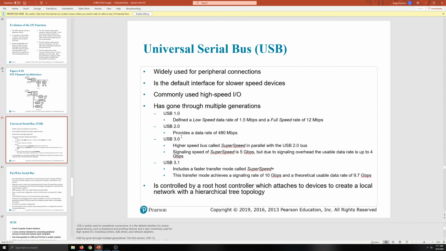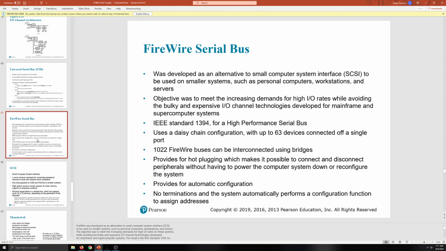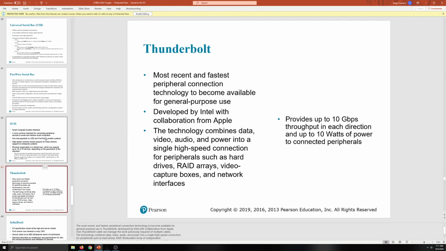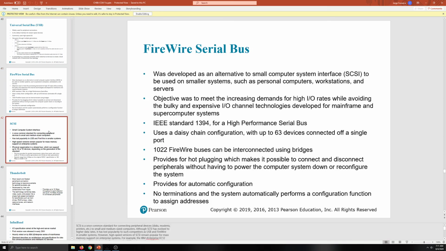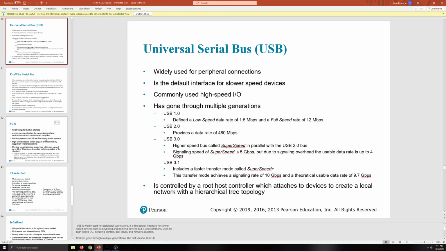You usually recognize USB 3 because it has a blue color to the plug versus the other ones which are just gray or whatever. That's how you know it's 3.0. 3.1 is just a little modification of that, but it's one of the most popular I/O devices used, unless you're a Mac person, in which case they have weird things like Thunderbolt. And yeah, there's USB-C now too, which are variations of USB for different sizes and things like that.